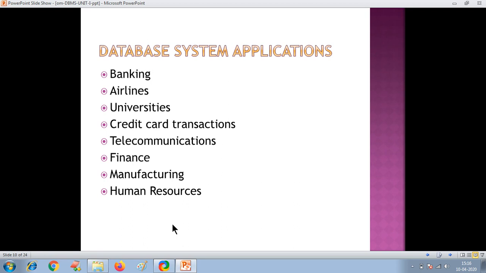Credit card transactions, different details of the customers, their transactions. Telecommunication, number of calls made, details of the consumer, different tariff plans. All these are maintained in telecommunications. Similarly, finance, manufacturing, and human resources. So these are the different areas where we can use the database management system software.